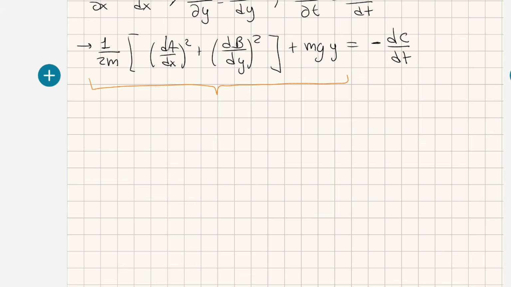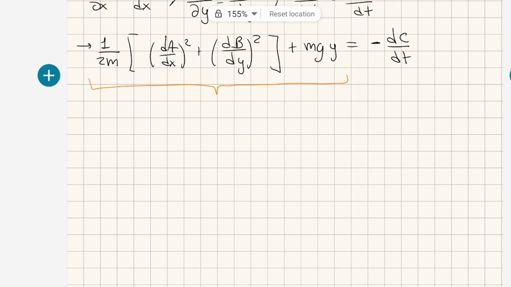And something that I want you to notice here that is very common when you use a separation of variables method in differential equations is to notice that the left expression on the equation is a function of some particular variables and the right hand side of the equation is a function of other variables. This is very, very common in solving partial differential equations.